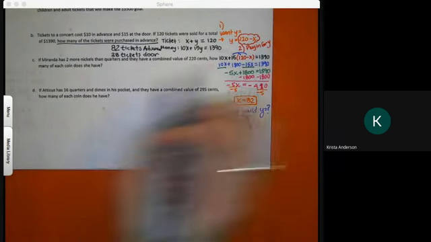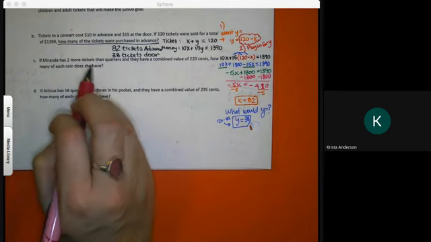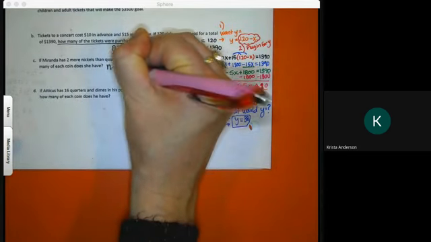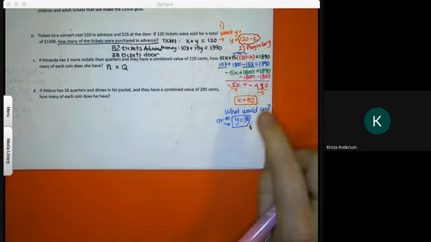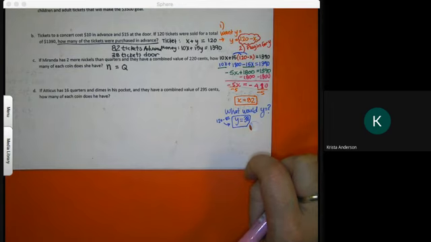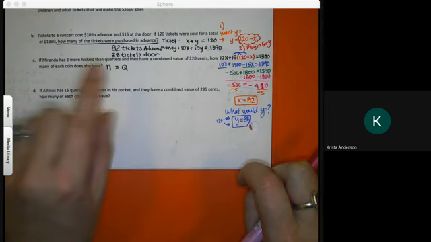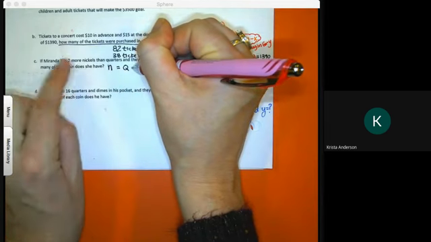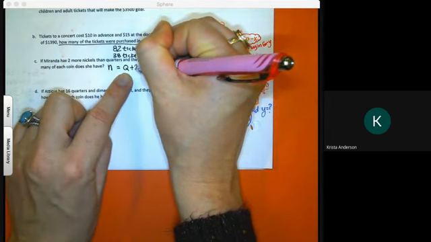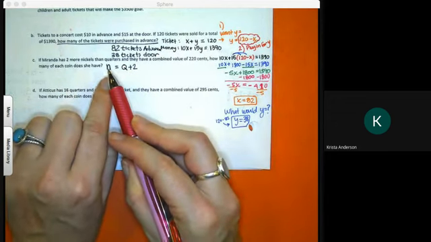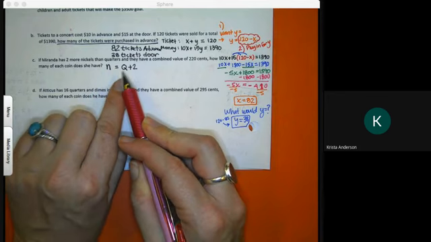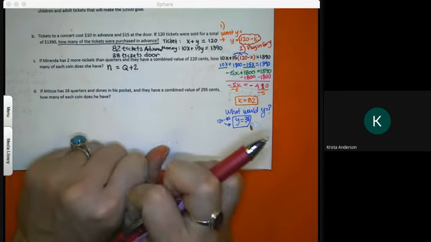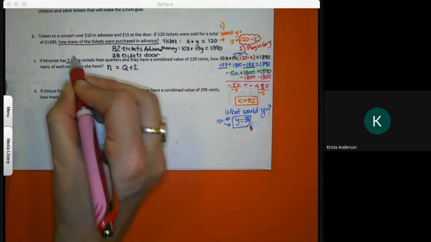Question C, we're dealing with money. It says that if Miranda has 2 more nickels than quarters, I'm going to use that to build an equation. If I have nickels and quarters, which one has 2 more? Nickels has 2 more than quarters. So this is going to look weird. But in order to say that nickels has 2 more, I have to put a +2 on the Q. Nickels is equal to how many quarters you have, but you have to add 2 to it to find the total amount of nickels. That's where the +2 comes from.